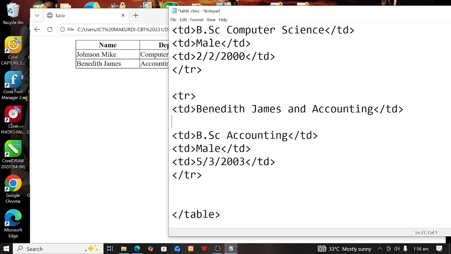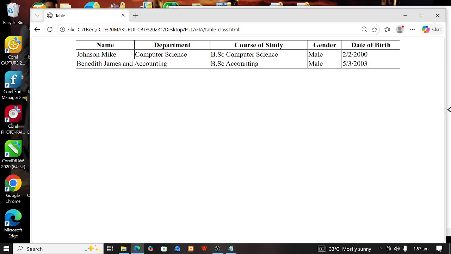The next thing I'm going to do here now, I'm going to come to this TD and then hit my space button, and then I will write the word colspan. How many cells am I going to merge? 2 cells. So I'm going to indicate colspan equals 2. And then I will save. Then I will come back and refresh. At this point, you can see that this one all has become just 1 column. Any confusion? Should I do it again?